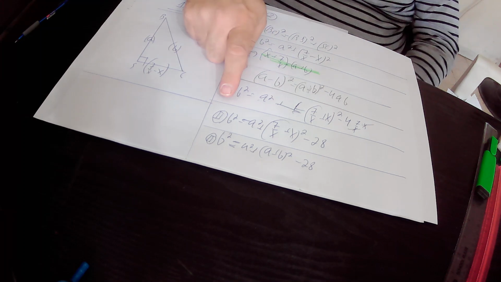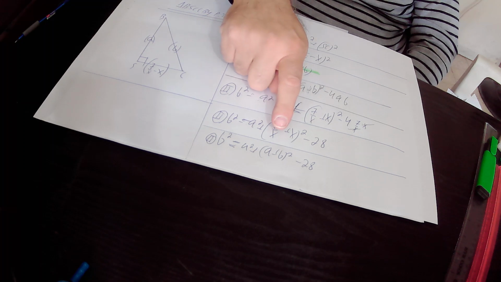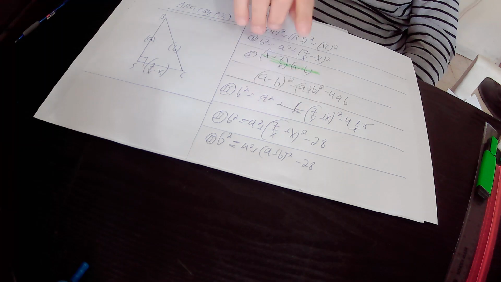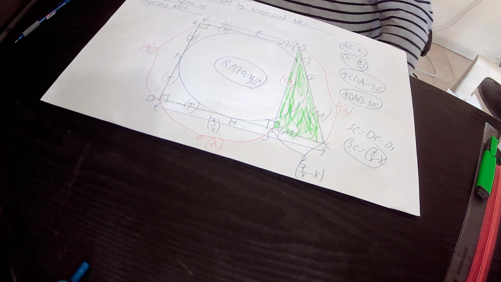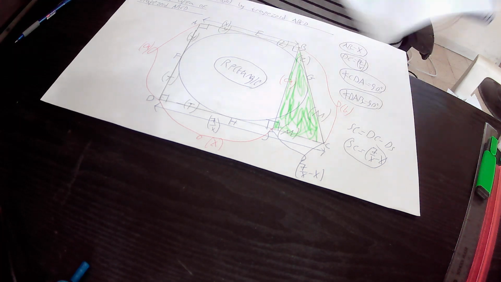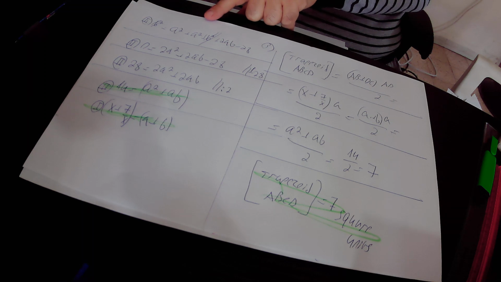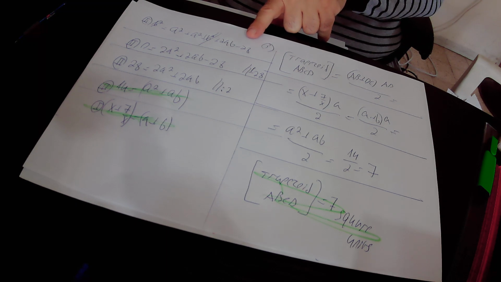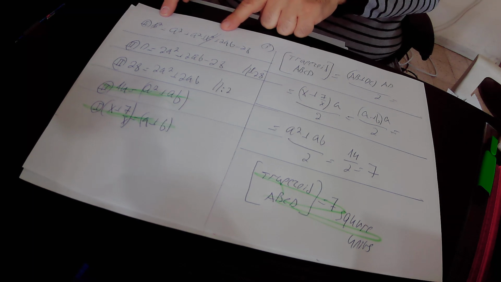So in total, according to this equation 2, we actually found out that b squared equals a squared plus (a plus b) squared minus 28. Here we open the brackets on this side of equation 2, and finally found out that b squared equals a squared, and (a plus b) squared equals a squared plus b squared plus 2 times ab, and we have in the equation also minus 28. Here we have b squared on both sides of the equation, so b squared gets cancelled.